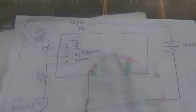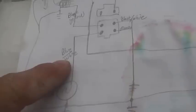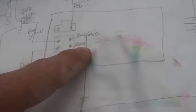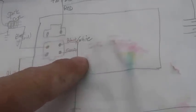So this is your general, and I'm just going to put it on the screen here. What I'm trying to do as I look at my CDI is to get all these things happy, which means I want to get the blue and white eventually hooked up to the engine pulse generator, right? See, pulse generator, very happy. I want to get the green to ground, and by the way, you got a million connections to ground, so as you're looking at the wiring harness, you should be seeing that. In this case, also the black and white wire would go to ground.